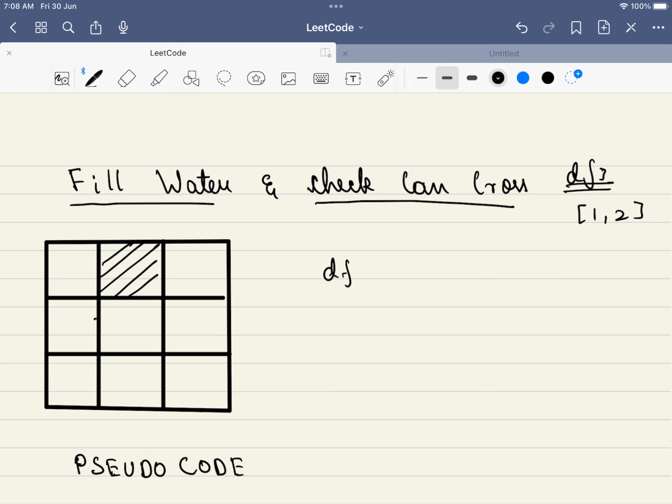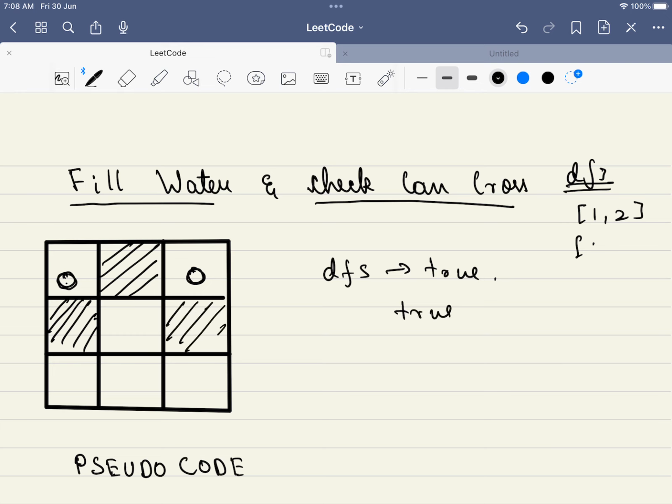How will we do it? We will do DFS of this cell and we'll also do DFS of this cell. What does it say? Are we able to go to the last row from this or this? If we are able to go, we will just return true, right? After day 1, we are able to go. Then after day 2, we'll be filling this cell, that is changing the row and column of this to 1. And after you are done with this, again from this and this, we'll be calling DFS. If the DFS returned true in either one of the cases, our total function will be returning true.